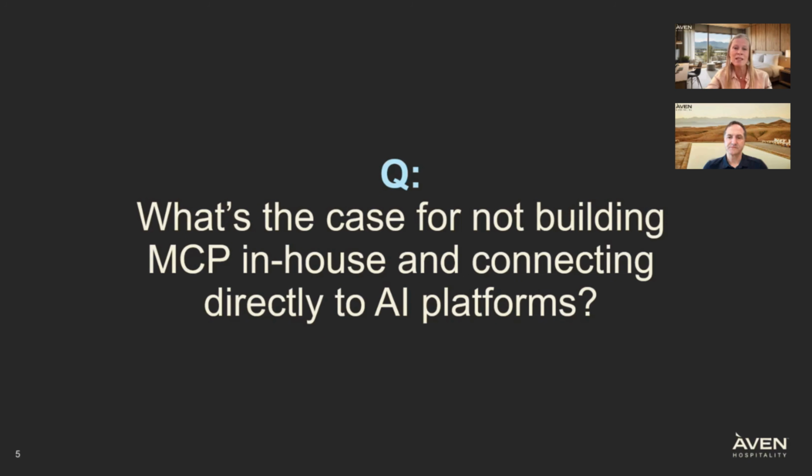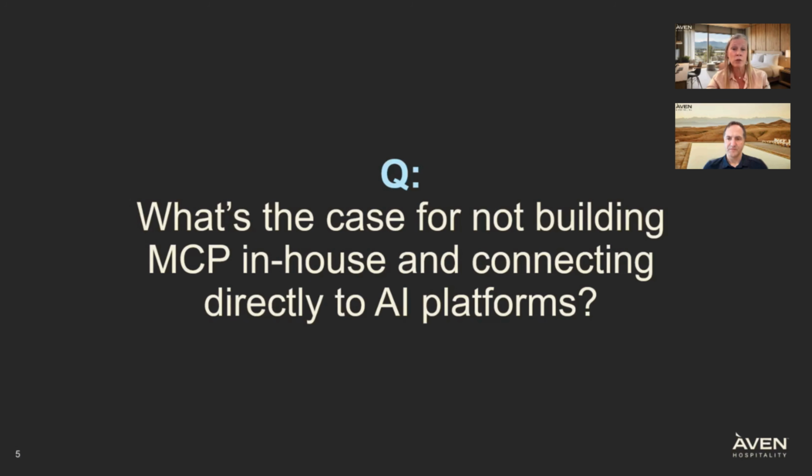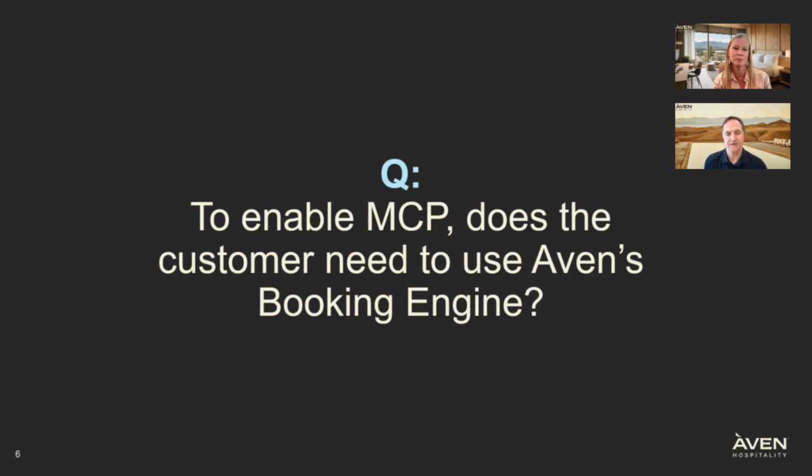So what is important here is not just about connecting, because once you connect and expose all of your data, it's very hard to bring that back. What's important is governance and control. If you go direct to one AI partner, you're effectively handing over the keys and your data to them on their terms without the right governance and control in place. So where we add value, our focus is giving you back the controls at the center where it matters, deciding what data, rates and offers go to which AI platforms and channels under which conditions. In effect, as well, not only is ARI important, it's enabling you to treat data the same way you do ARI, because that is one of your most important assets. Information is certainly going to be more and more important for representing yourself and your property.